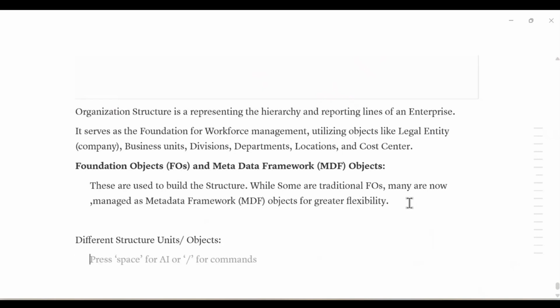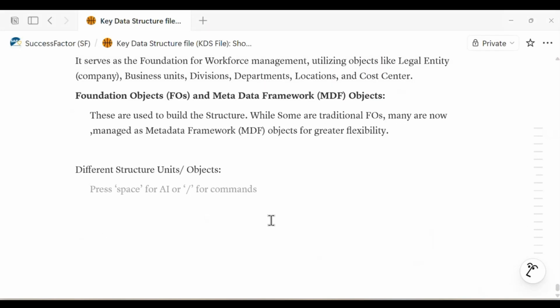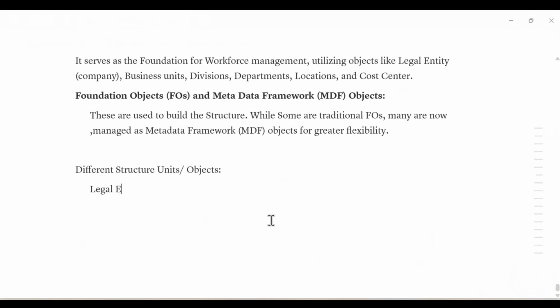So foundation objects: legal entity, same like business units.